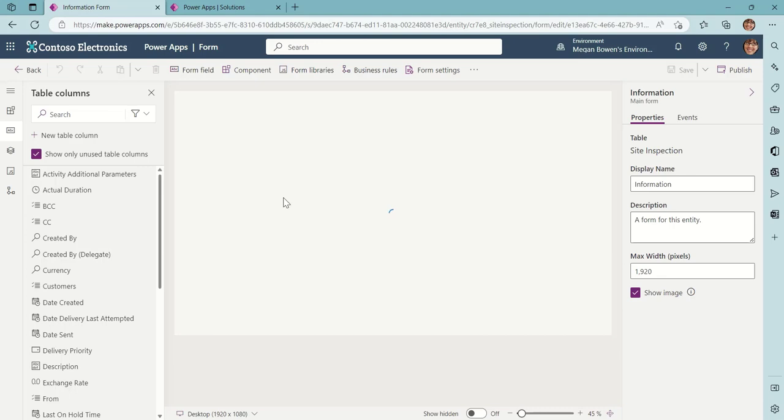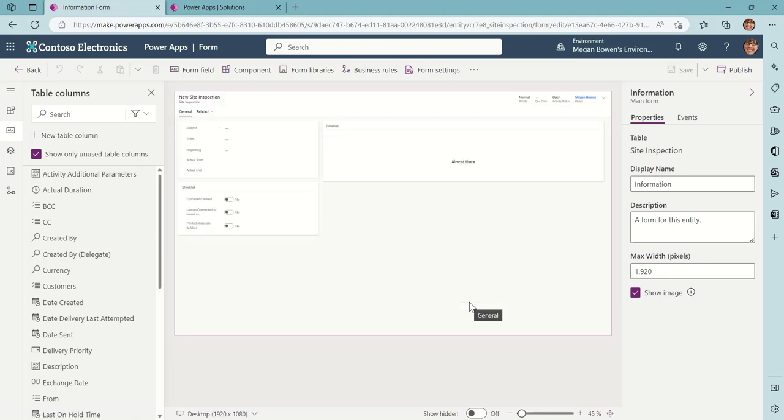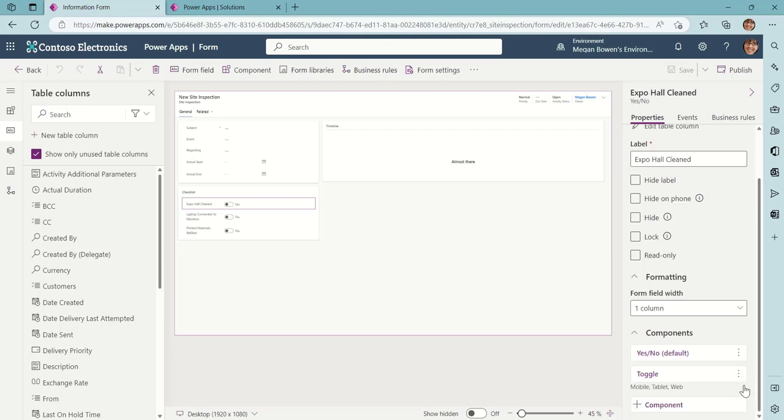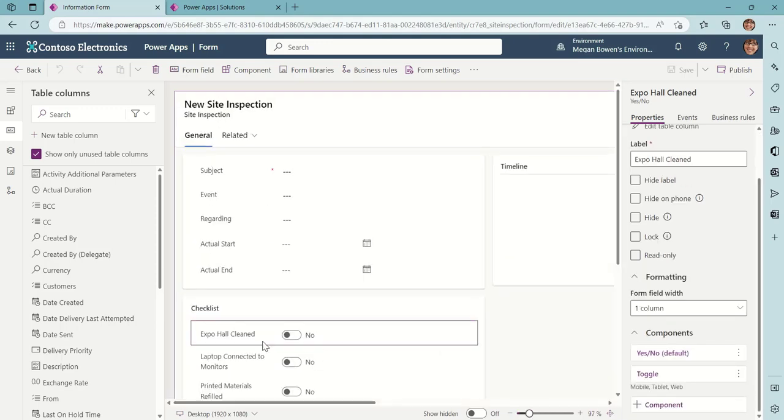When I put all the pieces on the form, which are on that day, I changed this from being a drop down of yes, no to being a toggle switch just by selecting this and then coming over here to components and changing it to toggle.